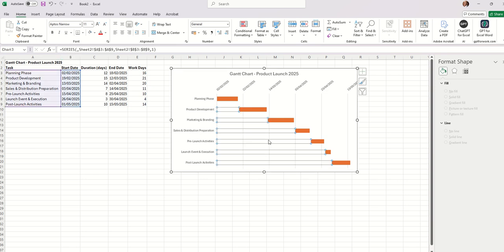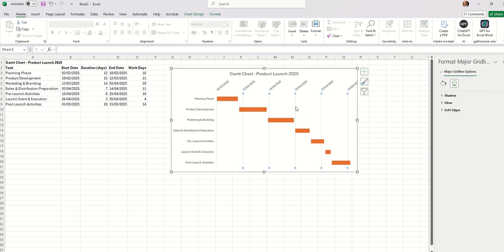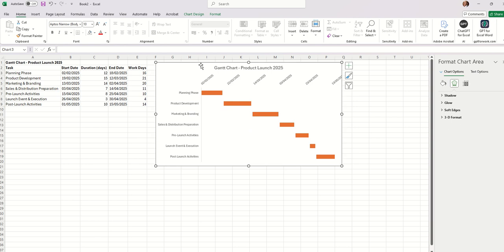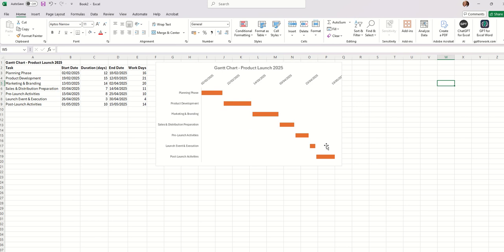And then at this point, if you don't want these axes, we can take the major gridlines off. As far as we're concerned, we have been able to create a Gantt chart using Excel. Excel does not necessarily tell us exactly how to do it, and there's no automatic function that helps, but if you work around some of these things, we will be able to create it. I hope this really helps.